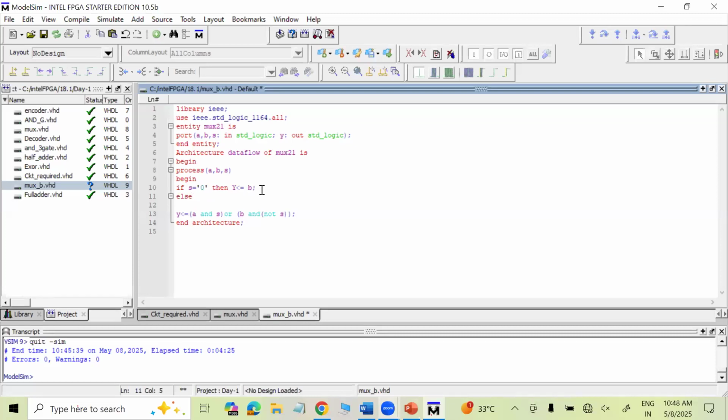Since there are only two statements, one if and one else will be used.